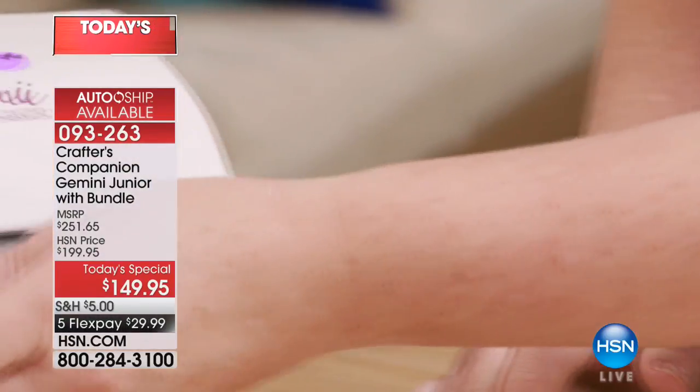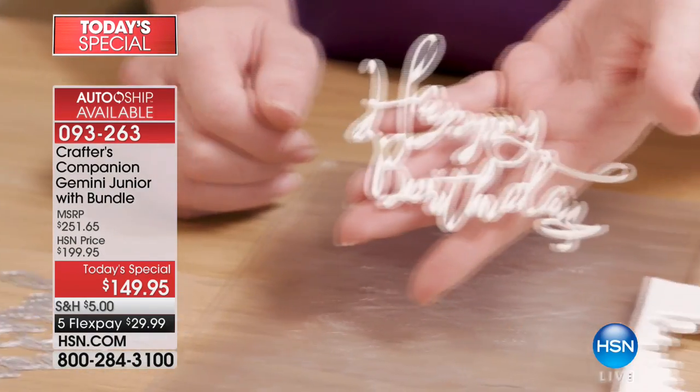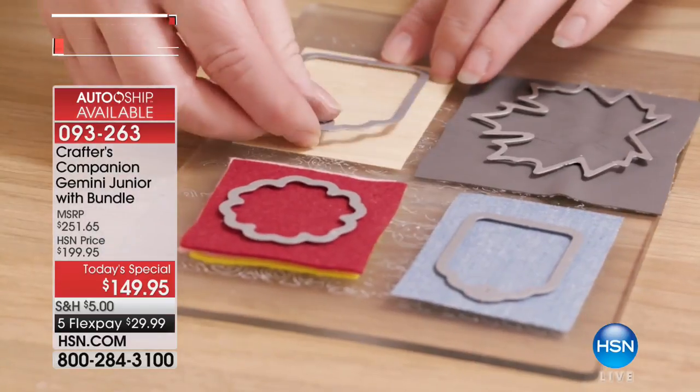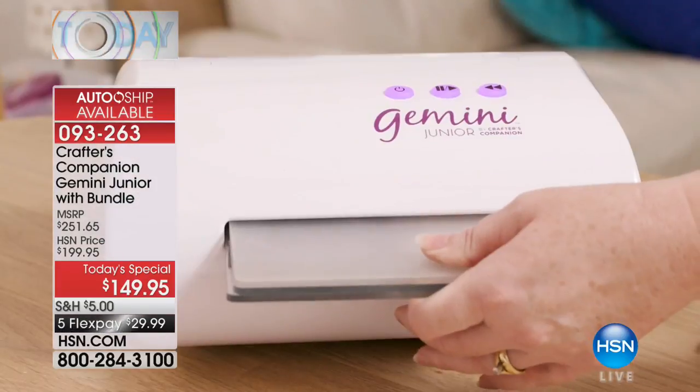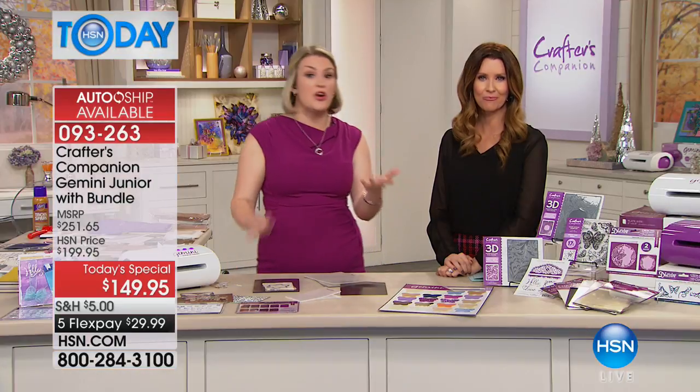Now look at all the different materials that we're cutting here: through foam, through craft metal, through cork and burlap, so many different materials. I'm going to show you some of these demos live. She's made her own stamp out of one of her die-cut pieces. Three layers of felt in one, leather.